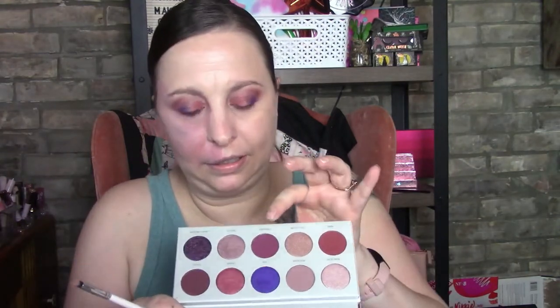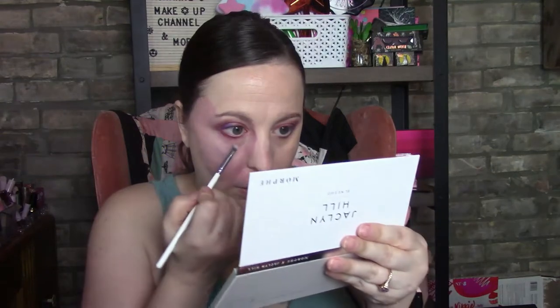I am going to, I have this. I wonder if, you know what? I'm gonna use this rock star right here for the lower lash. I'm actually going to take this one here and I'm going to go in with Bling Bling. Okay, this is Bling Bling and this is the color put under my eyes here. Just the pop of color I needed. Okay, so let's. Shine.